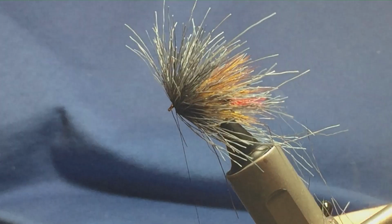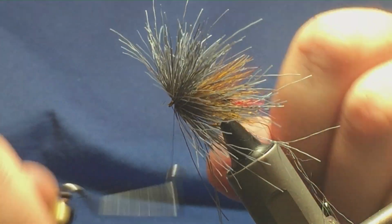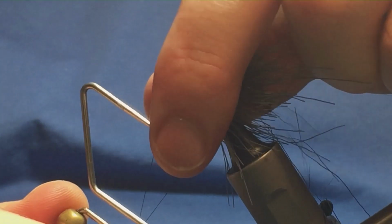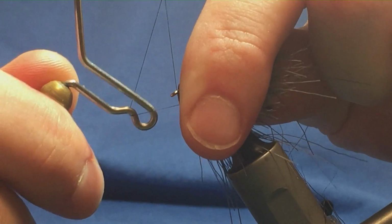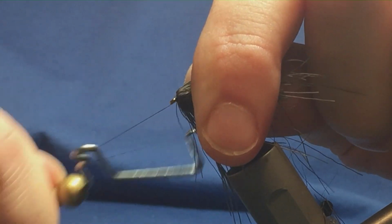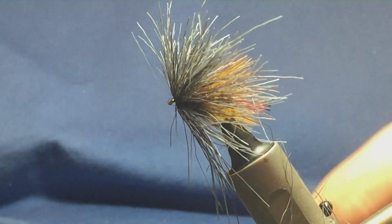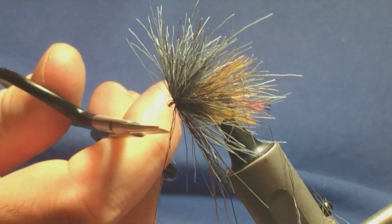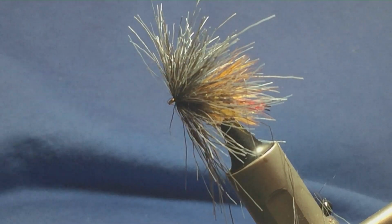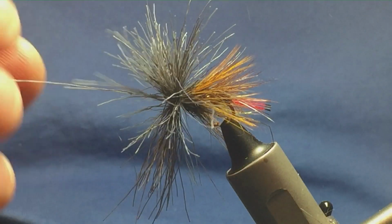Now, keeping your thread tight, I'm going to come in with my whip finishing tool. Stroke back any of the deer hair that wants to go forward. Come around with nice tight whip finish turns here. Pull the thread up nice and tight. Come in and trim away the thread. Now, just going to bring all this out, the deer hair.